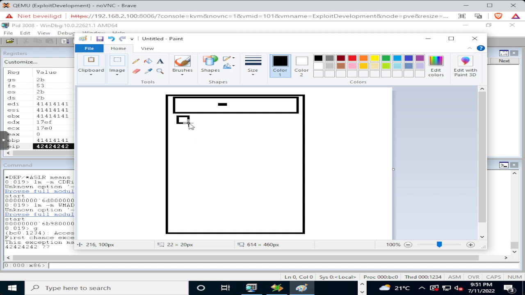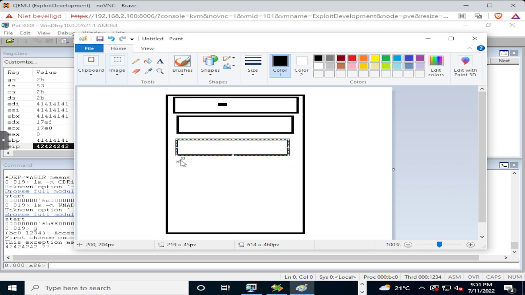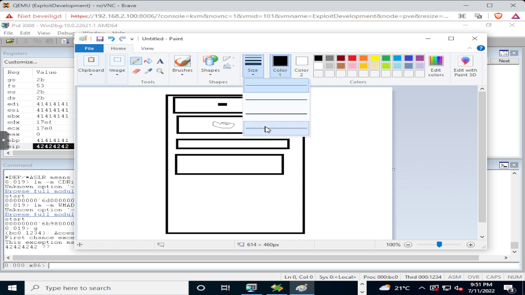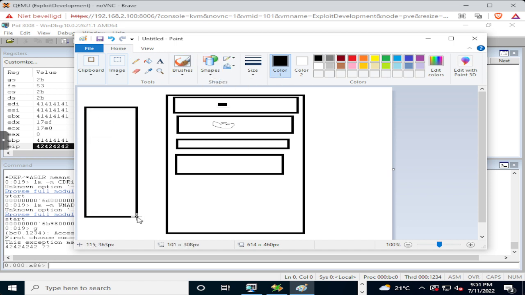be the pop pop return. So what we are going to do is the instruction pointer will go to our pop pop return. So this is our first pop. Here we have our instructions.